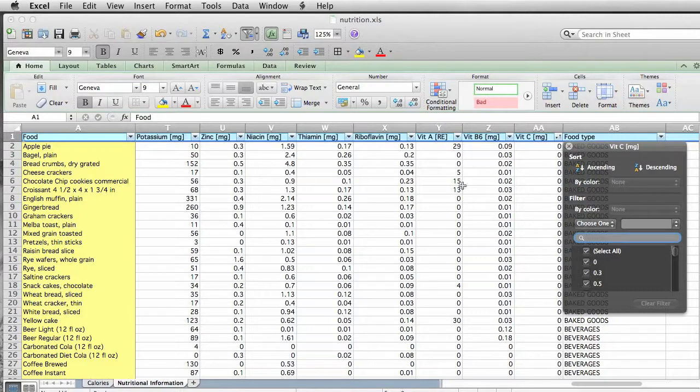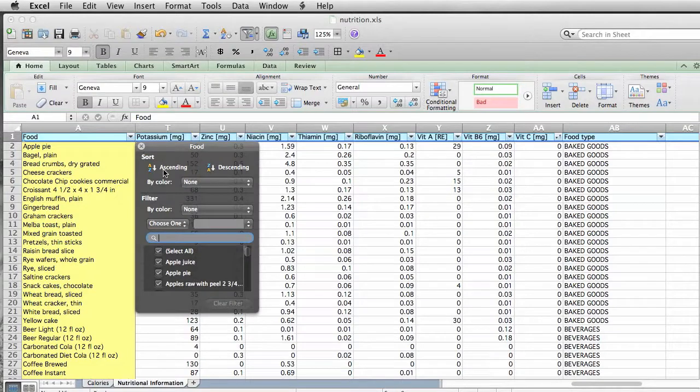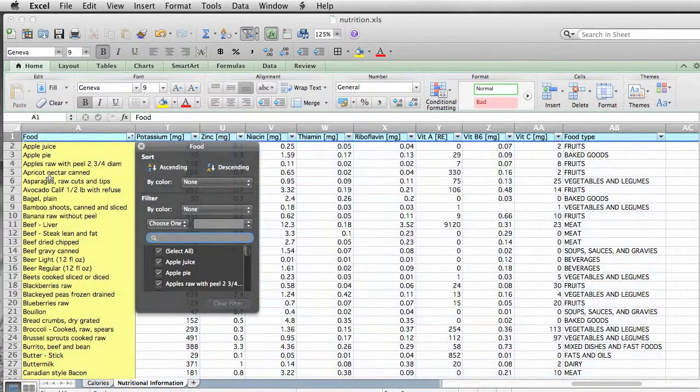And so again, if these might be student test scores, you could simply click at the top and say sort descending and see who scored the highest on any particular test, and the records would stay intact. You'll notice over here that our order is very confused from the way it was before, so I'll sort ascending again, and now we have an alphabetical arrangement of all the foods in this particular set.